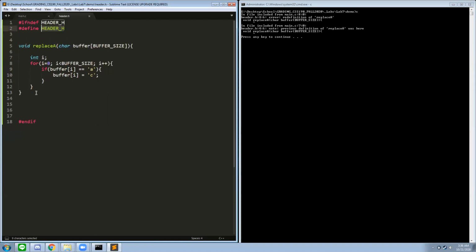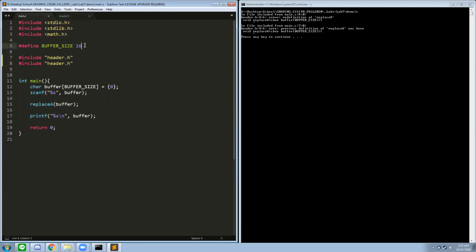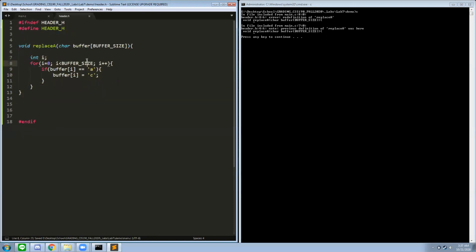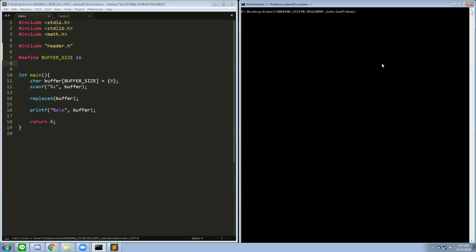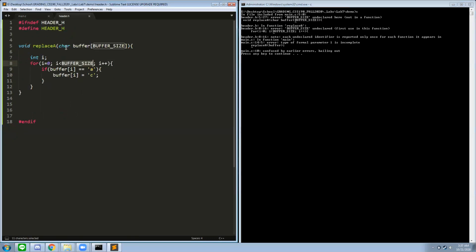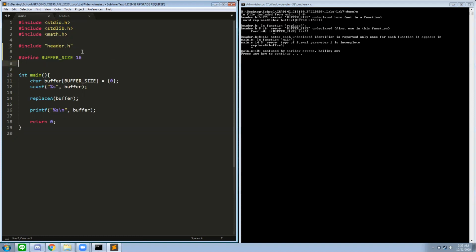Okay, so now that we know that the include statement is just going to paste the code right here, it shouldn't be too hard to see why if I move this define statement down here, I'll also get an error. Notice how in my header, I use buffer size 2 times. So if I try to compile that, we see undeclared buffer size. Buffer size is undeclared in the header file on line 5. And this makes perfect sense because buffer size is defined on line 7. And if I'm taking all this code and pasting it right there, buffer size is not defined yet.